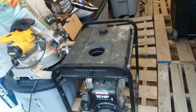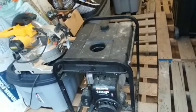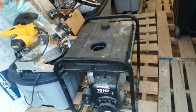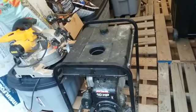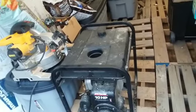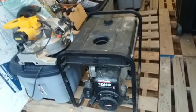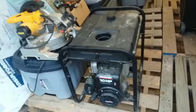So I started it up at his house. It started right up. All I do with this generator for maintenance is I just make sure that once a year I come out here and start it up and that it starts fine. Then I put in about maybe a pint of gasoline with a little bit of Sta-Bil in it, and I let it run until it runs out of gas, and then I just let it sit here. So this would be my backup to my Champion generator, and I would still be able to power my house with this one right here. And let me see if I can show you.